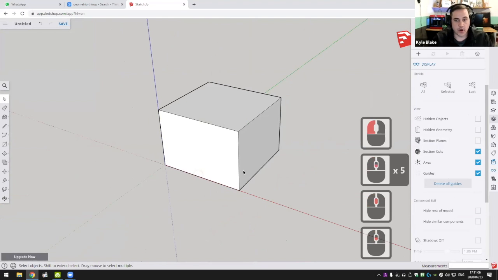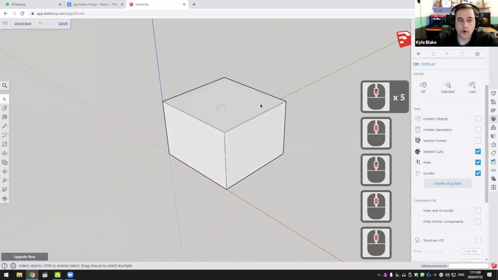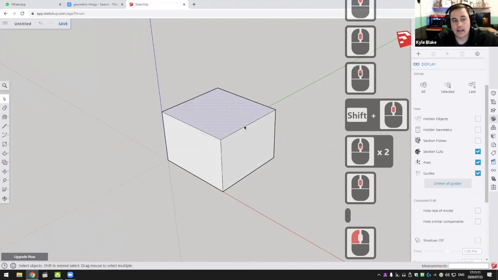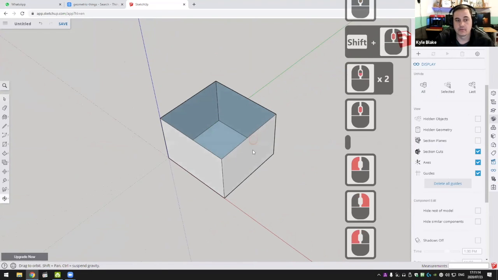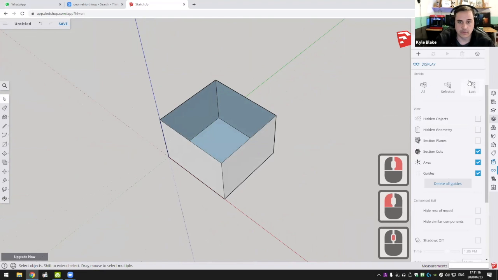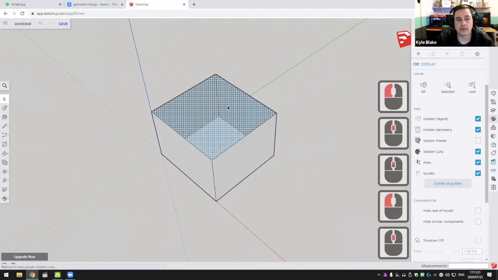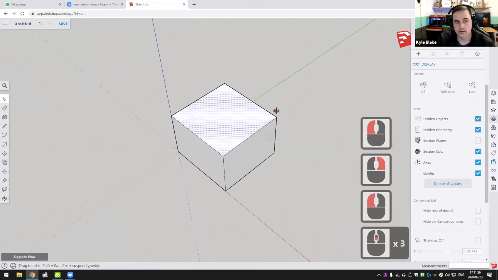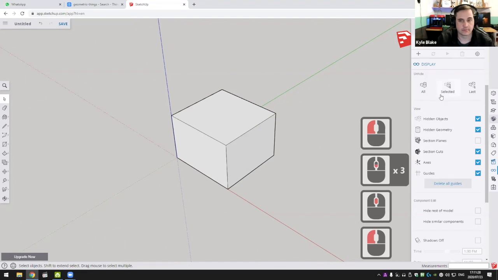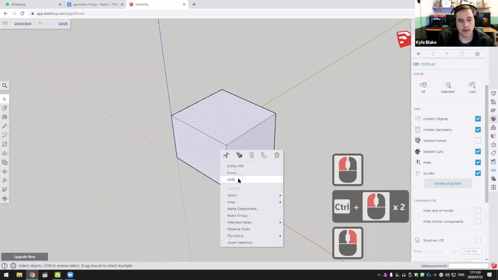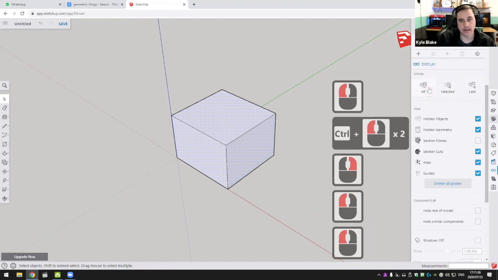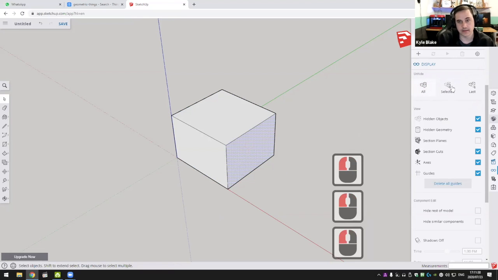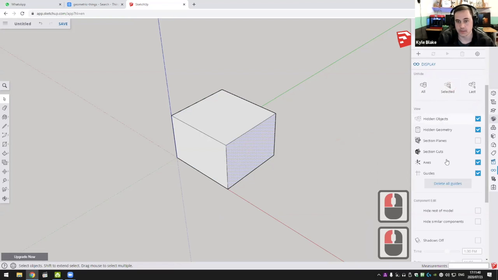Display relates to the model that you've modeled up. So if you click on a face, for example, you can hide that face. So you've now got a container, and these displays will allow you to unhide things. So clicking hidden geometry will show the face that's been hidden and allow you to re-click on it or right-click on it and unhide it. You could play with these things as you go. So if you do hide more than one face, you can unhide all of them by clicking on all, or just the faces selected. That's pretty much what display does.